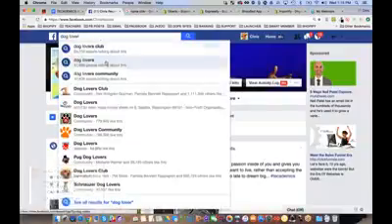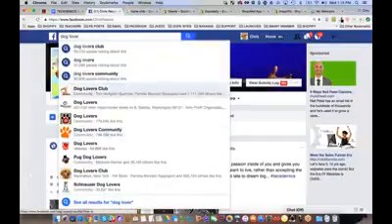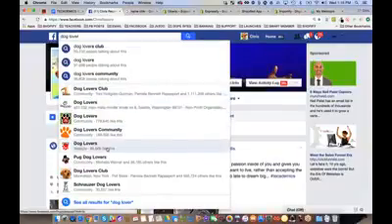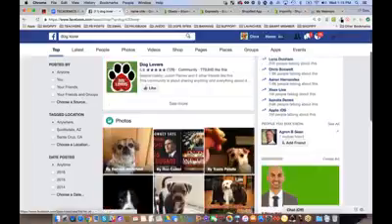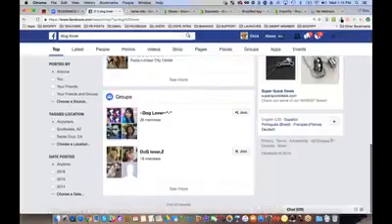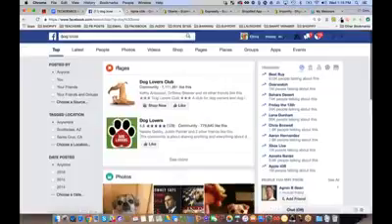Okay, dog lover. And you'll notice there are different things that get pulled up here, right? You've got some search results. Then you've got some groups, communities. Then you've got website, community. So just go down here, see all results for dog lover. And you'll notice that you can see all kinds of stuff. You can see pages, you can see photos, you can see places, groups. What you're really looking for is pages. Okay, so you can either click see more or you can go up here to pages, it doesn't really matter.